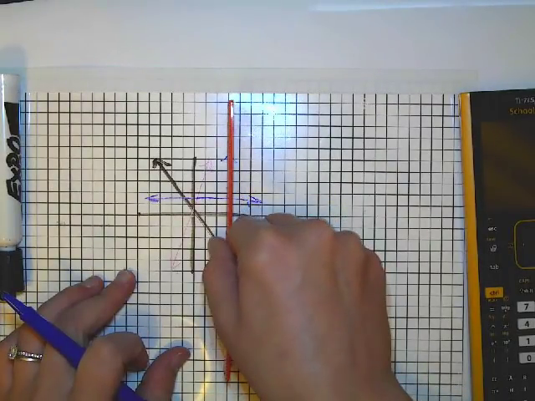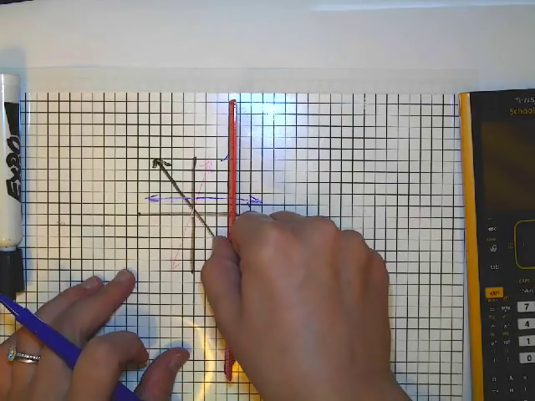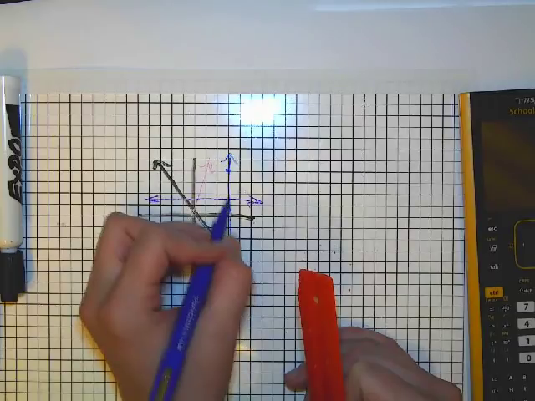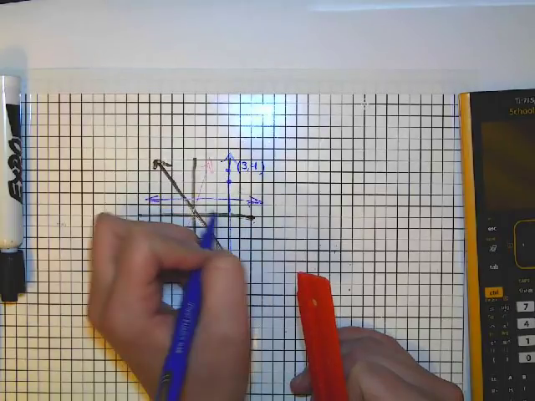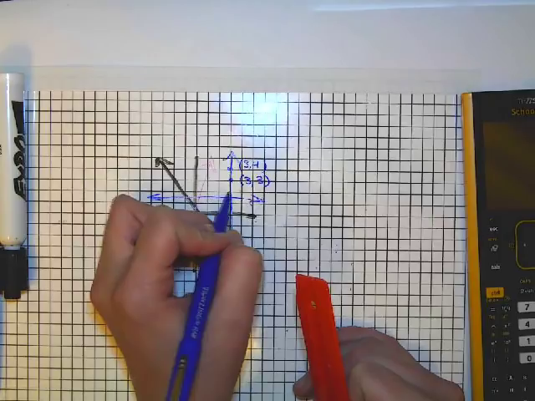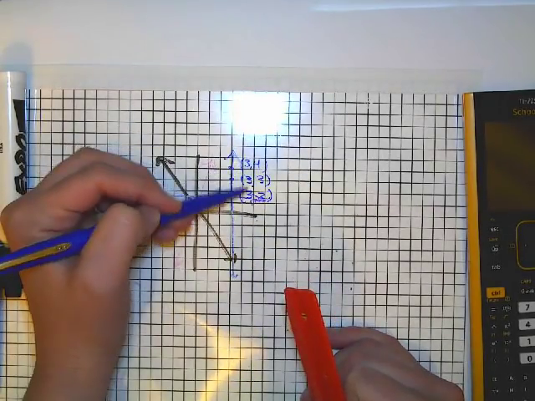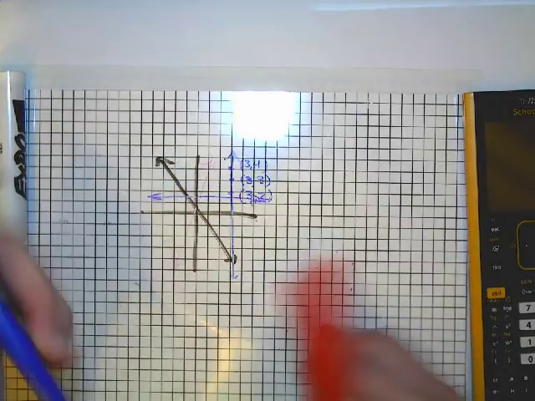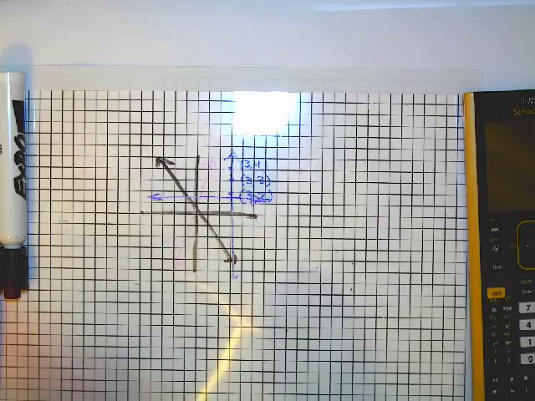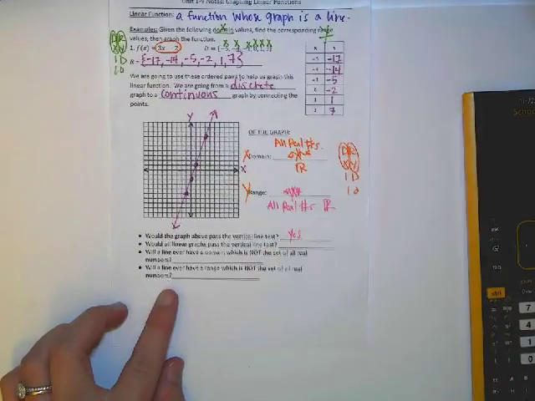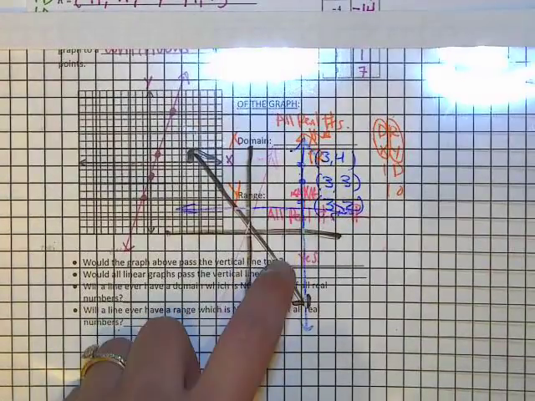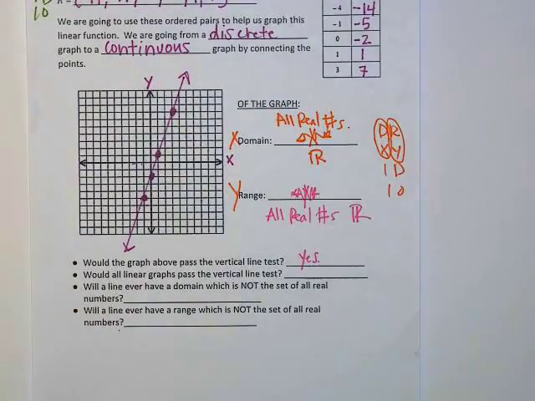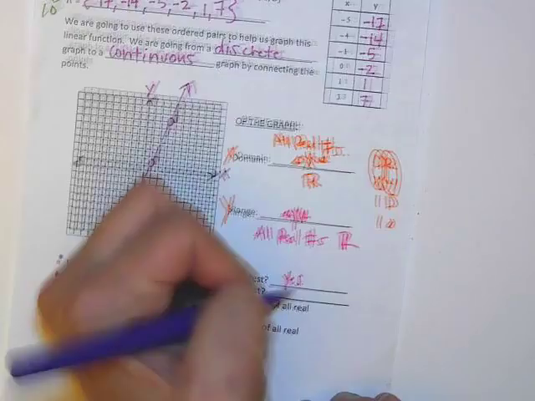Dot on this, same x is 1, 2, 3, 1, 2, 3, 4. If I plot this point, this would be 3. This one. And so on. They all have. Would that pass the vertical line test? No. Test. No. Every vertical line except the up and down one. Because it doesn't.